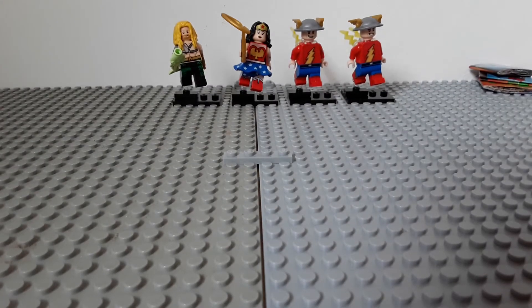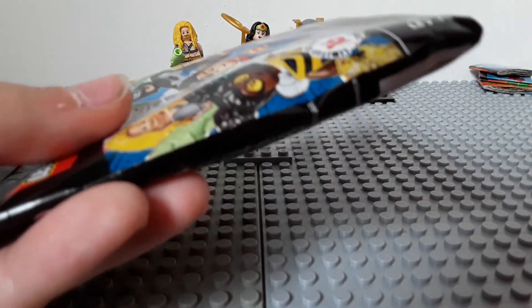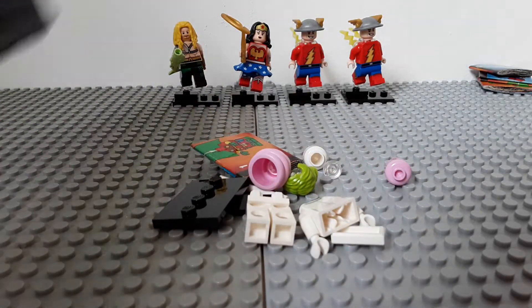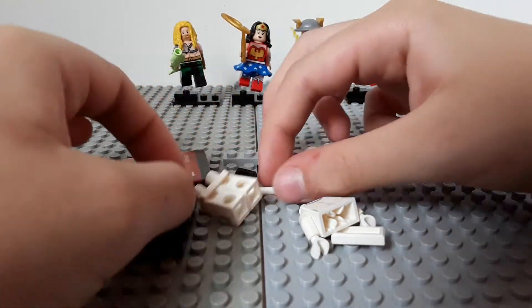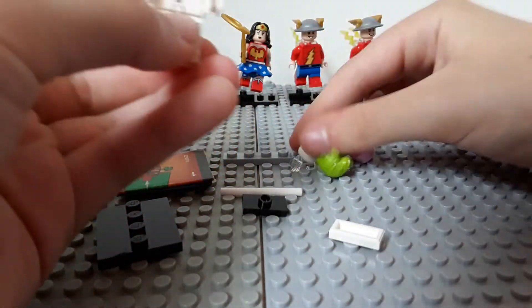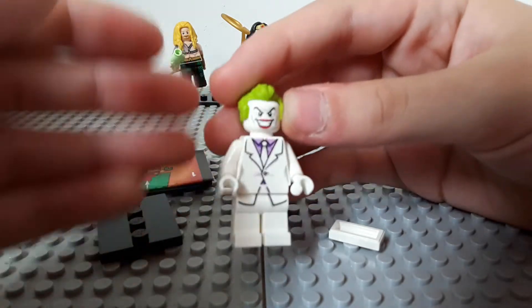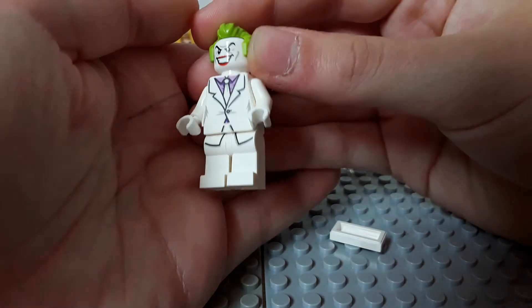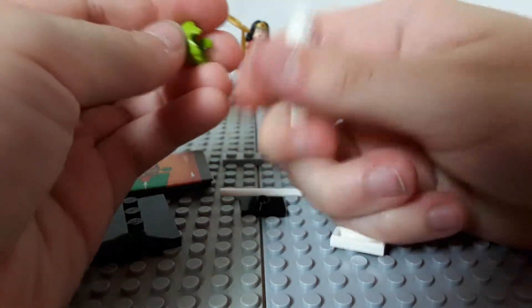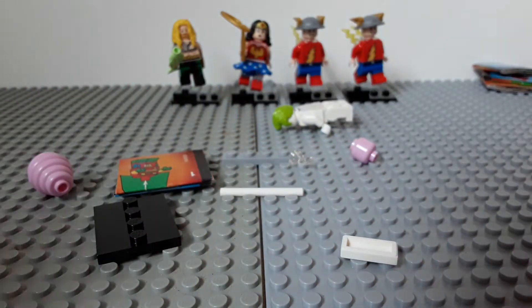On to the next pack — this is just proof that they're all sealed and haven't been opened yet. Joker! I've actually been wanting him — one for his candy floss part, and two, I just really like his white suit. It's not really a lime green. I think there's an alternate expression on the face too. Nice figure. I don't know why you'd use those leg pieces for him — he's not really a jumpy character.